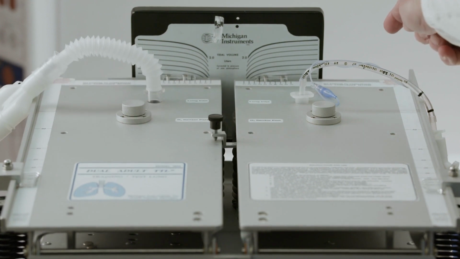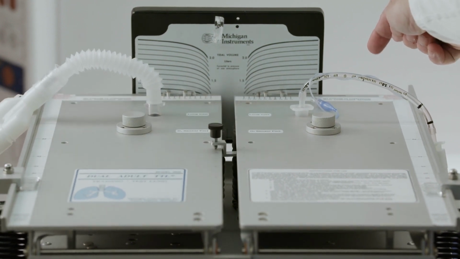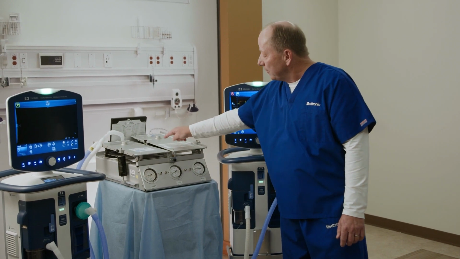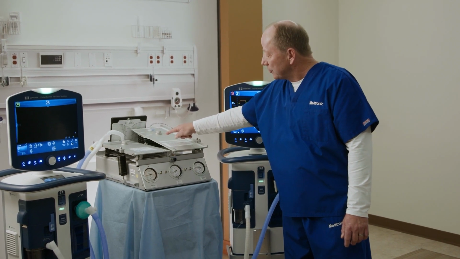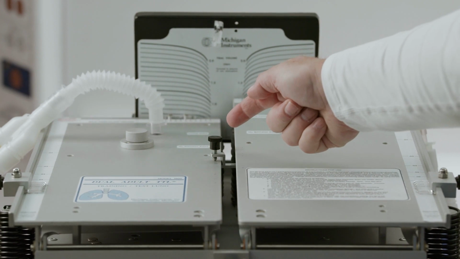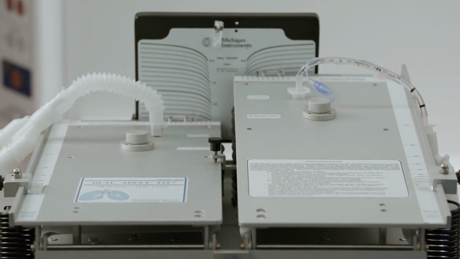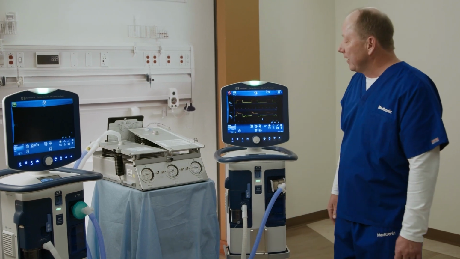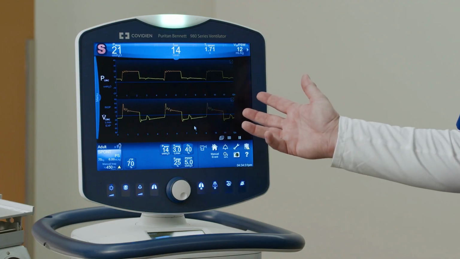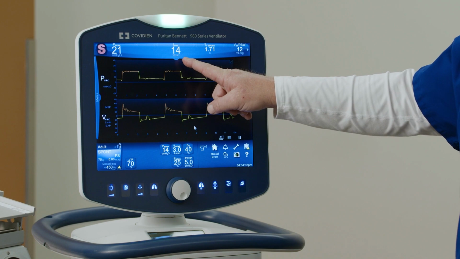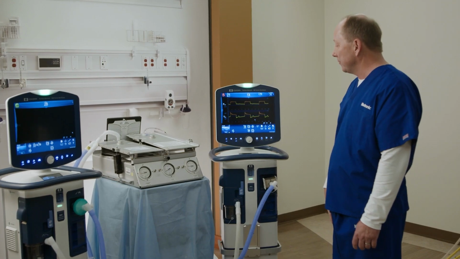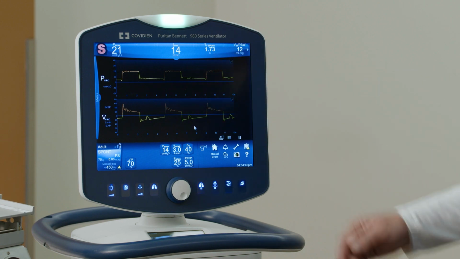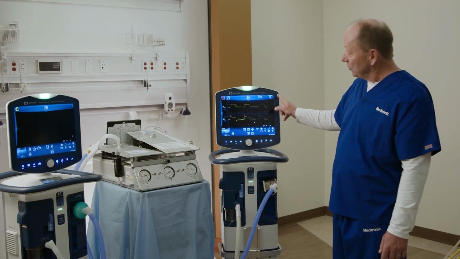I've put in a small endotracheal tube to create airflow limitation conditions. As you look closer, you can see only one of two breaths are being actually triggered. There's a little clip between these two lungs, and it's trying to trigger more breaths than what's actually being triggered. As we look at this other ventilator, we can see that only 14 breaths out of the 28 are actually being triggered. We can see that the spontaneous inspiratory time is longer than what it should be, and that the mL per kg is higher than what it should be.